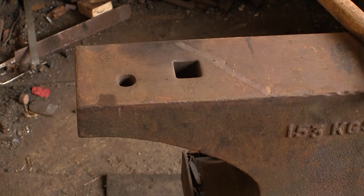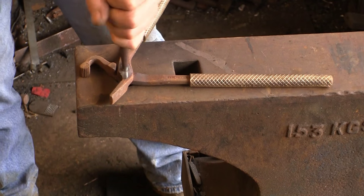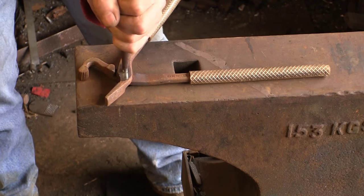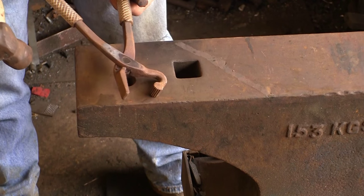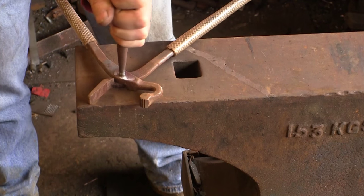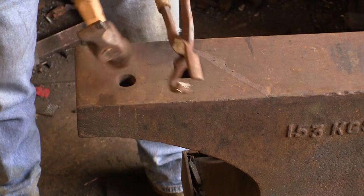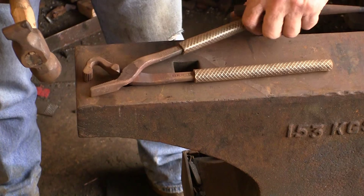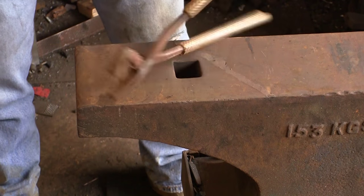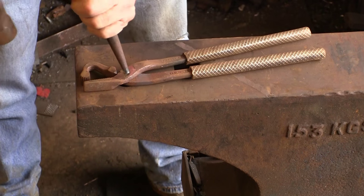Let's get it on the anvil and give it some beans and get it apart. I'm just going to use a punch I normally use for punching stud holes, put it over the hardy hole or the pritchell hole. You can see it's sort of starting to move but it's not having it particularly well. Sometimes these are pressed into one side so it's really tight on one side and loose on the other, and then they just rivet over in the countersink. I think these are an old Diamond pair - made by Diamond.